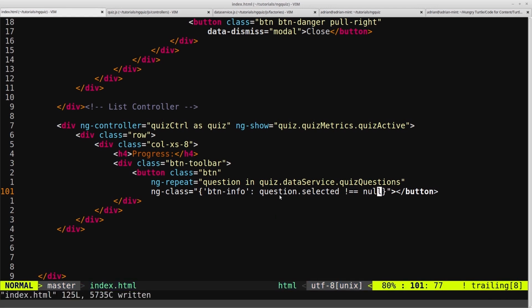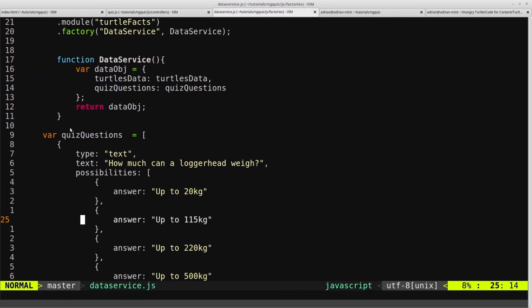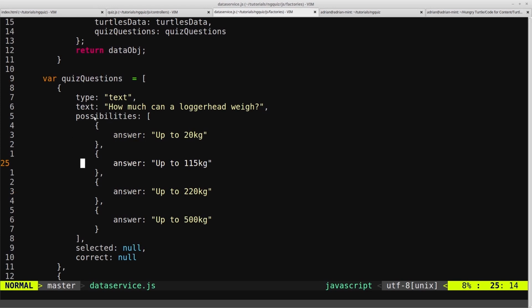So this question is, of course, the quizQuestions property on the data service. So inside the data service, we have this quizQuestions, which each iteration will go through one object, and each has a selected property, which by default is set to null.